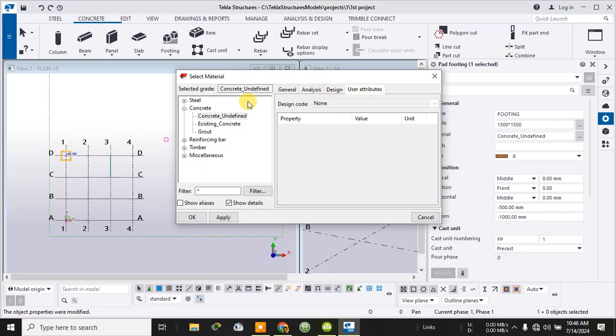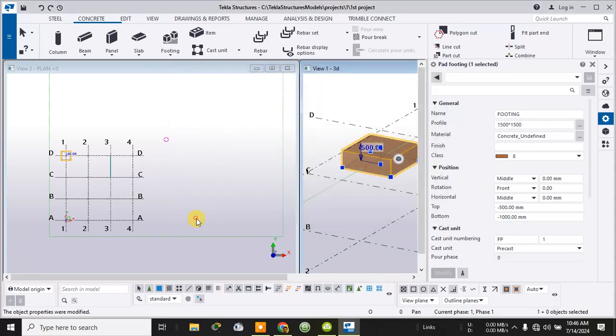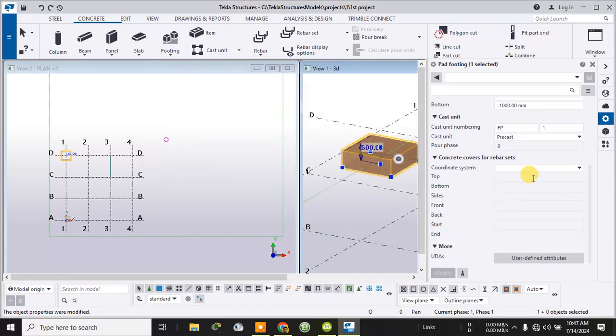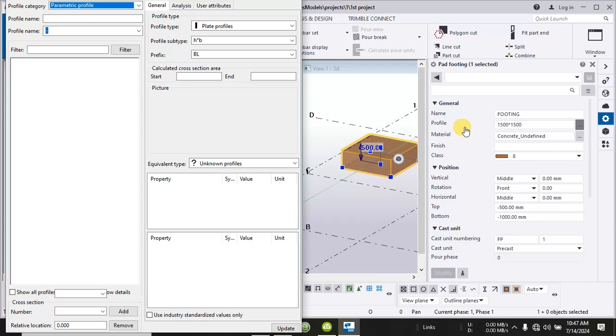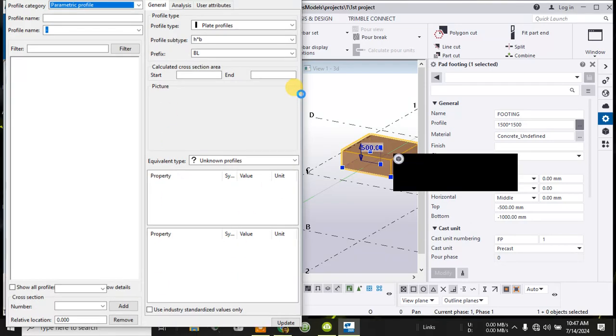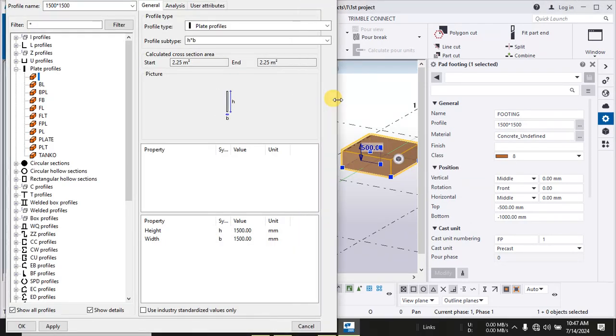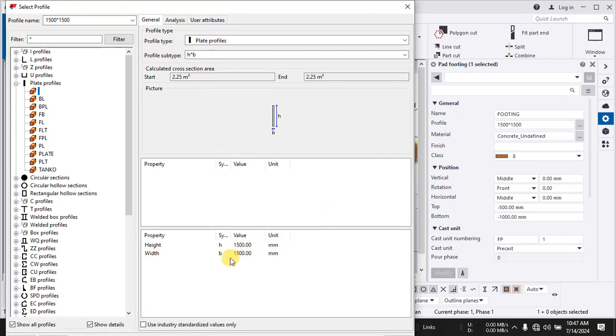Now my concrete is having that the profile density is okay. Design part, now everything is okay. Now let me go a little bit downward and check here the profile. After that I can even check for the dimensions of the footing. So this one is the dimension of the footing, 1500 by 1500, which also I can change here. Even you can change the dimensions of the footing, like you can keep circular sections or any other sections here.